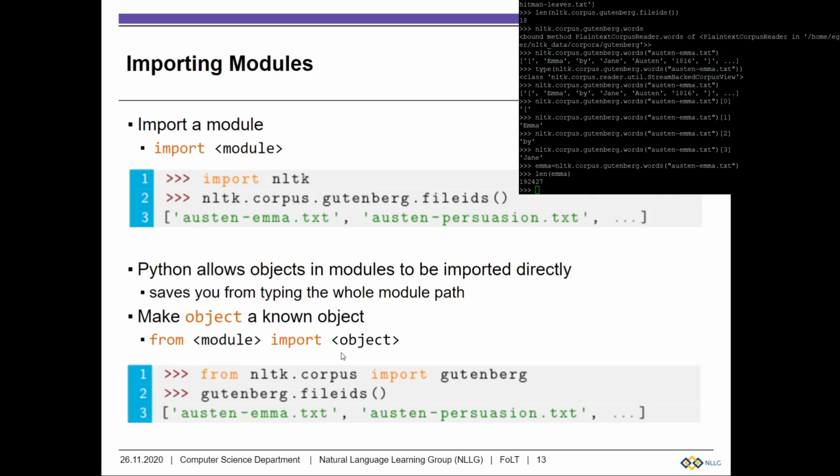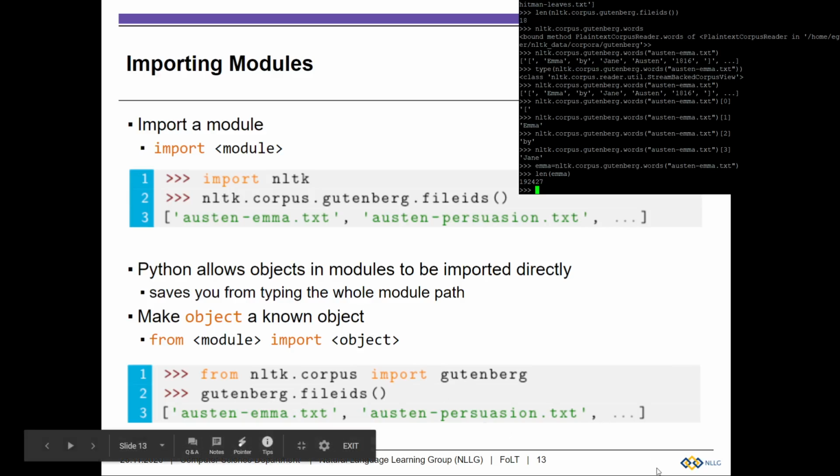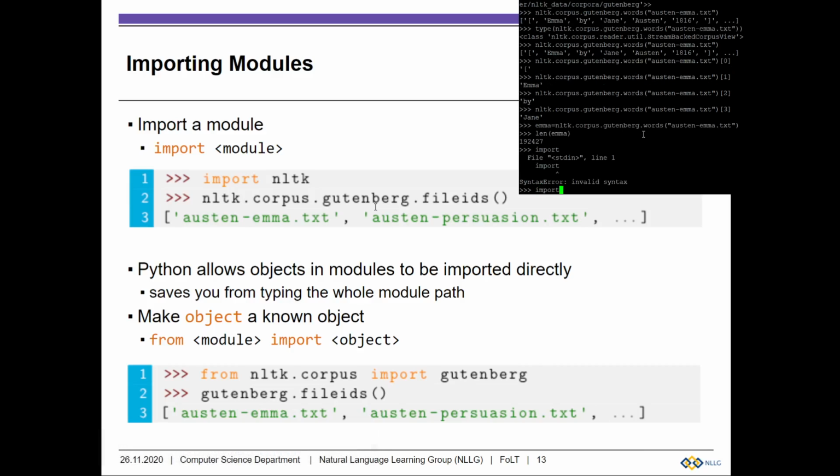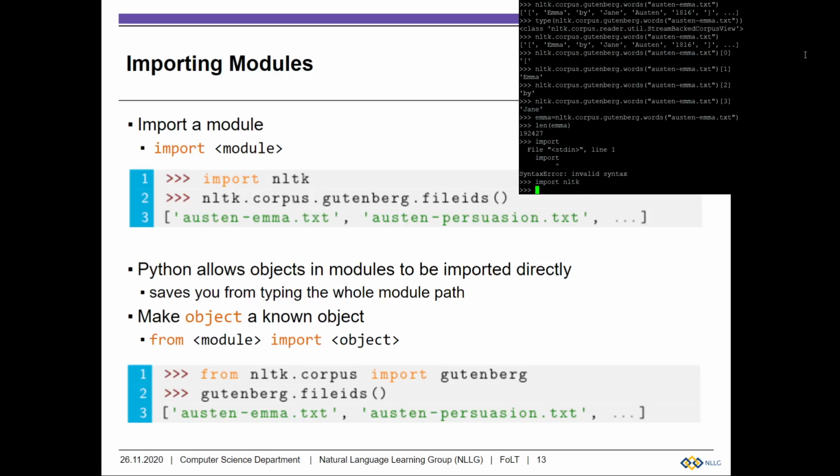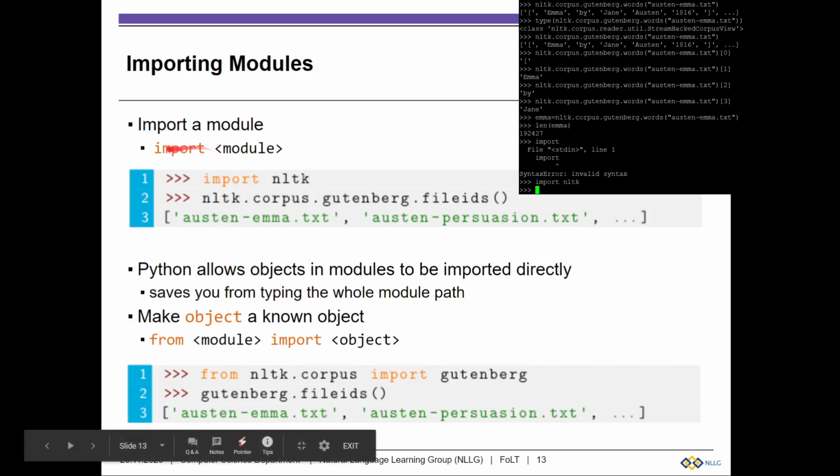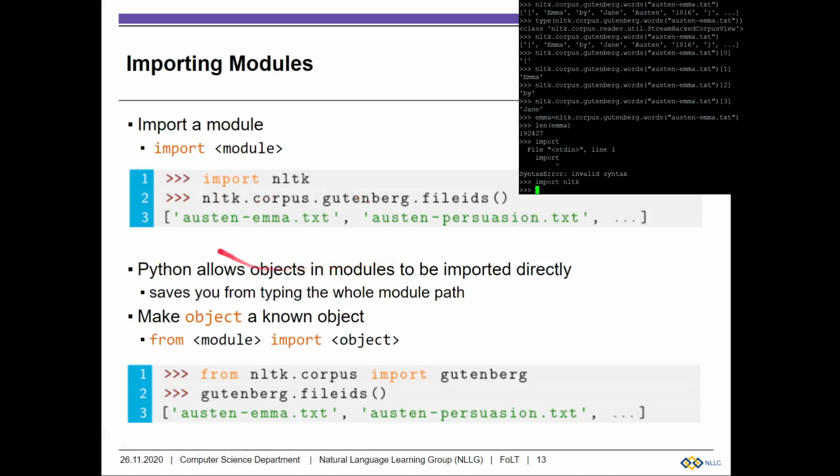So how do we import modules? You have just seen it. The notation that I've used is: I've typed in import, and then the module, you have to type something like NLTK, right? So that's the way you do it in Python, and you do it exactly as we've shown.